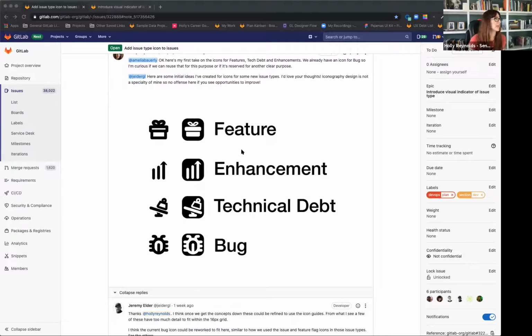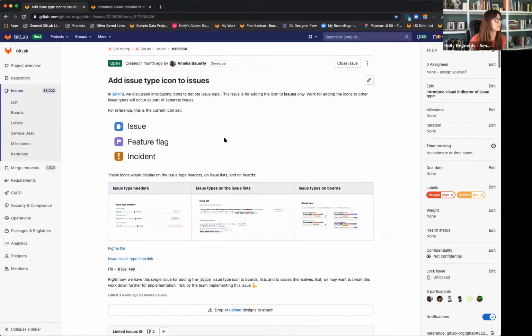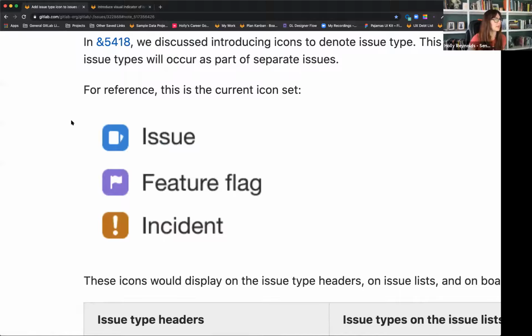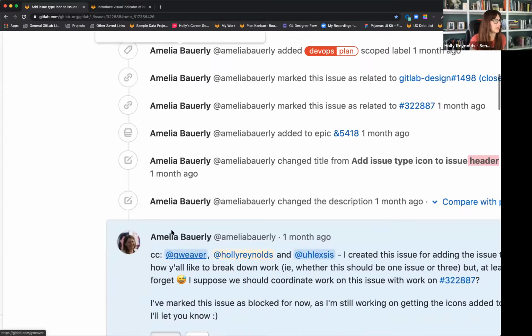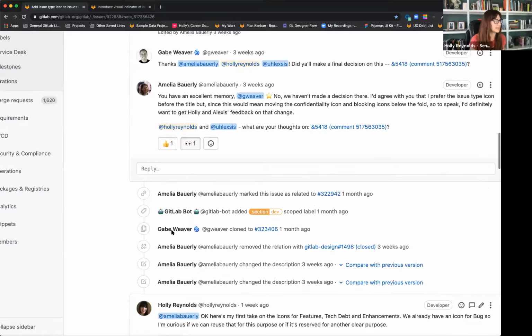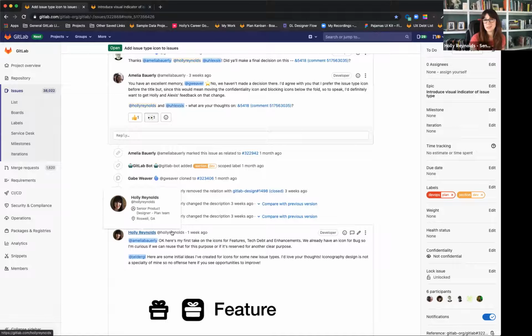Agree. That was actually something I took from the original. So let me scroll up to the top. Originally, Amelia had created these 3, which we decided not to move forward with feature flags for now. So that one can be discarded. But in her research, she had an inverse option. And I honestly assumed that was something we had maybe in our template to start creating these kinds of icons. But that's a good point, because I agree with you.